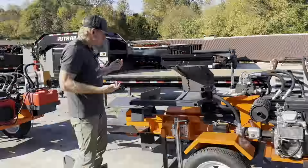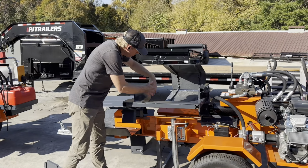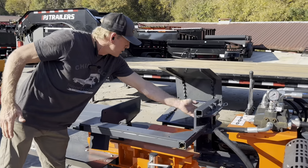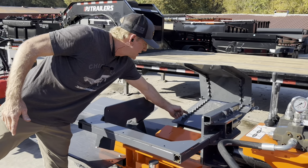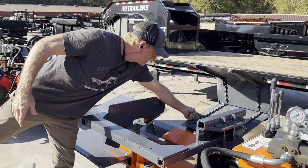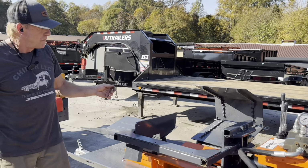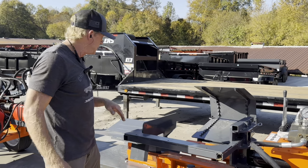So a few things we found that are going to be corrected. When you push through with the box wedge and you have a really big piece, sometimes when it's pulling it back in the chamber, it wants to hang on these tips. So we're going to remove these tips back about 4 inches. That'll be done for you on any splitters you buy from us.